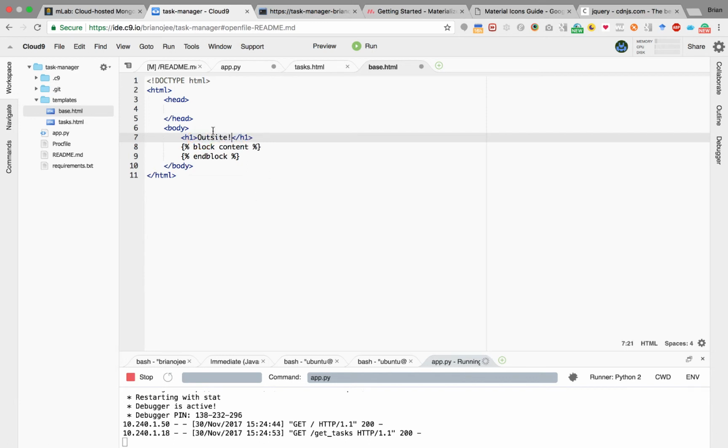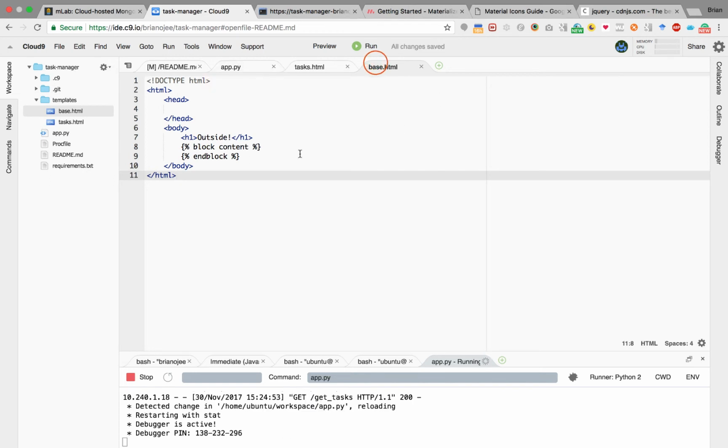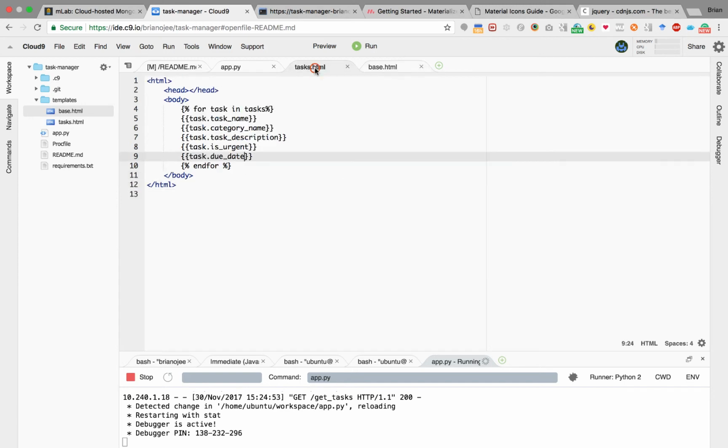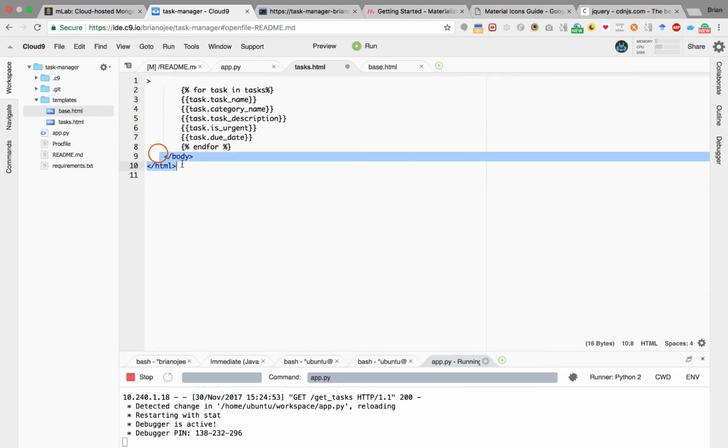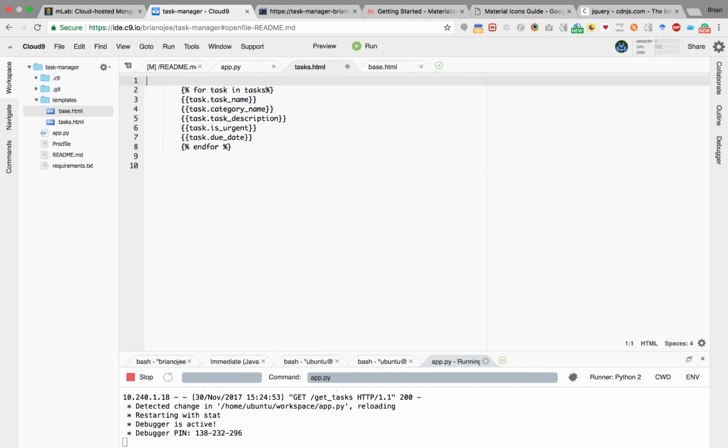It's a convention to use the word content, but you can use others, and we'll see how that works in a few moments. But I've also added an h1 tag outside just to demonstrate, to prove that we can see material or markup or functionality outside the child tags and within the parent tag.